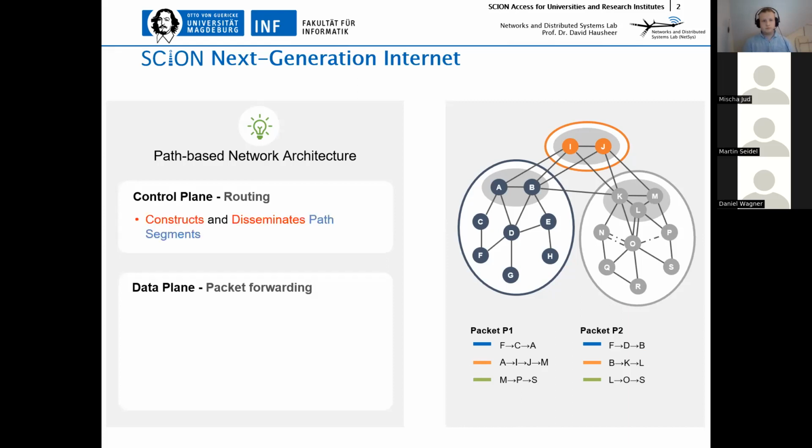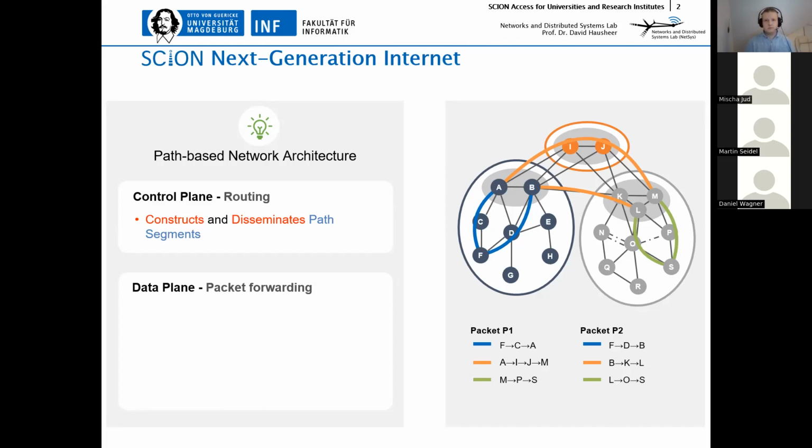In the control plane, essentially, the architecture is dealing with construction and dissemination of so-called path segments. You can see on the right-hand side here in the illustration, different types of path segments that the SCION architecture can include.